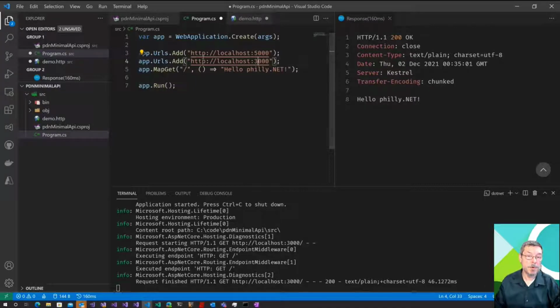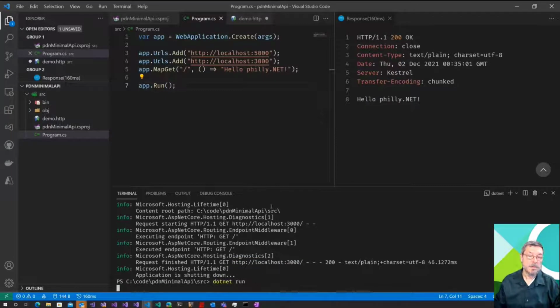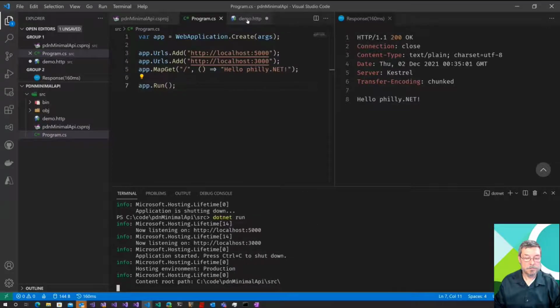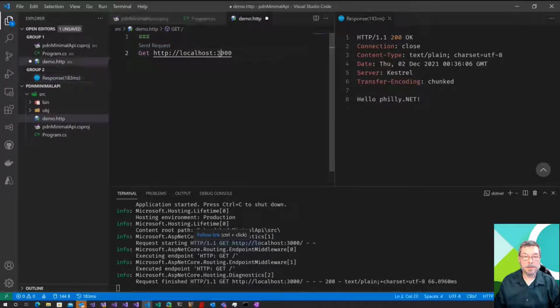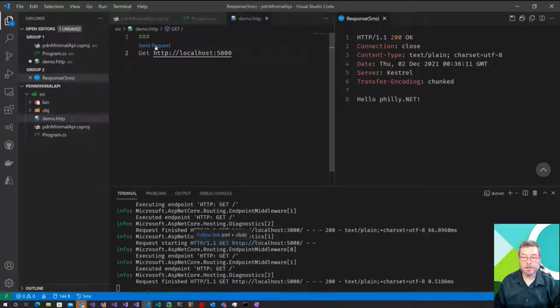We do this, save that, and rerun it. So now you can see down here, it's listening on 5000 and on port 3000. So we're running it at both places. This should still work. And it just did. And I could change it to 5 and this should still work. And that still does as well. Everything's working fine.